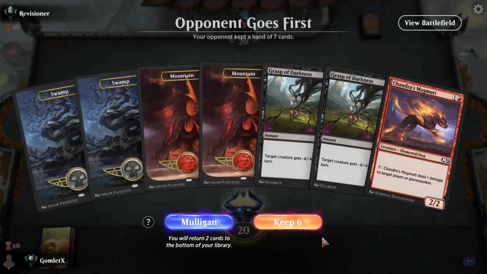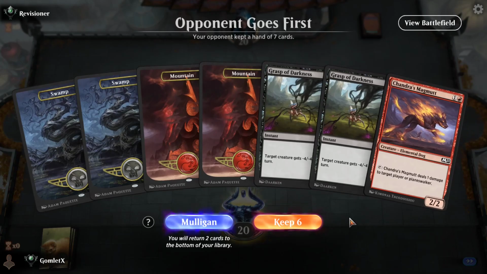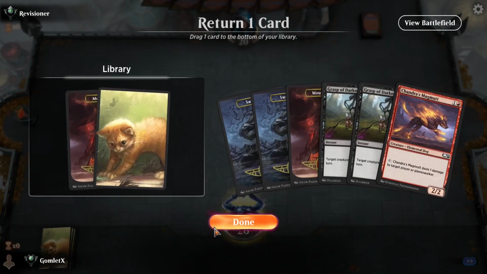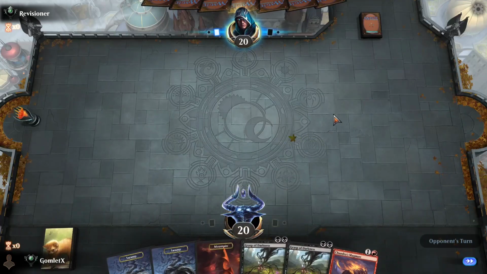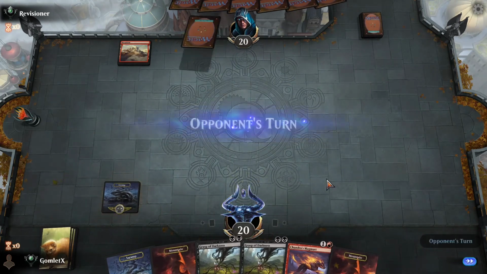This is a lot more keepable. We can get rid of one of these mountains, and then it's double Grasp of Darkness and a Magmut, all 3 of which are castable with the current mana in hand. Opponent starts with a mountain of their own.